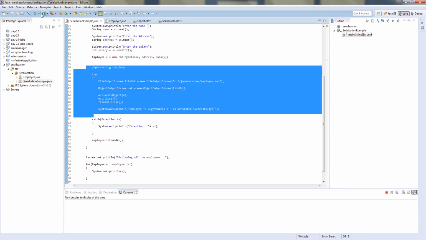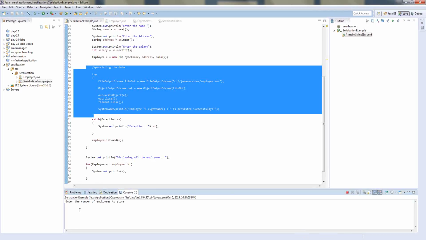Okay, so if I run it now, enter the number of employees, I'll add 2. I'll write ABC, address XYZ, salary 10,000. See, it's telling employee ABC is persisted successfully. Now again enter the name: PQR, address MNO, and 1200.